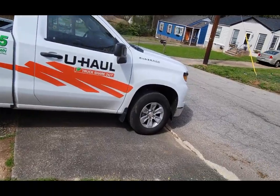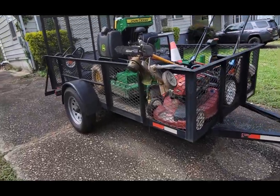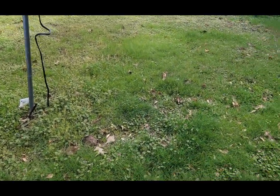Welcome back to another Tensor's Lawn and Junk Removal video. It's cutting season, and my truck went down on me — I think I blew a rod, lifter, or a bearing in the bottom of the engine. So I had to go rent this — a 2022 Chevy Silverado — to pull my equipment around. This is going to be a short video; I'm going to do before and afters.